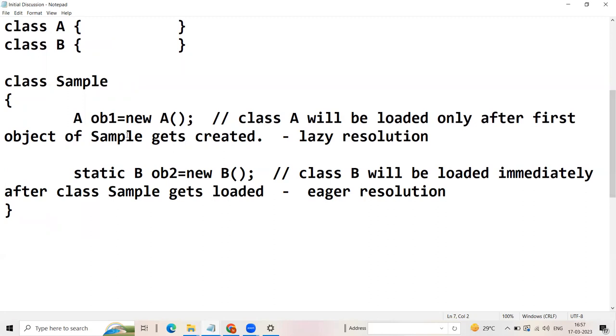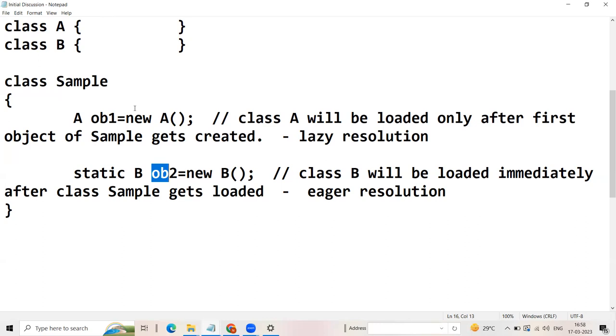Even though logically you are correct, the way you are explaining is not correct. You can't say that OB1 will be allocated memory only after the sample object gets created, or OB2 as soon as the sample class gets loaded. No, not like that. You have to use a different terminology here, and that terminology is resolution.